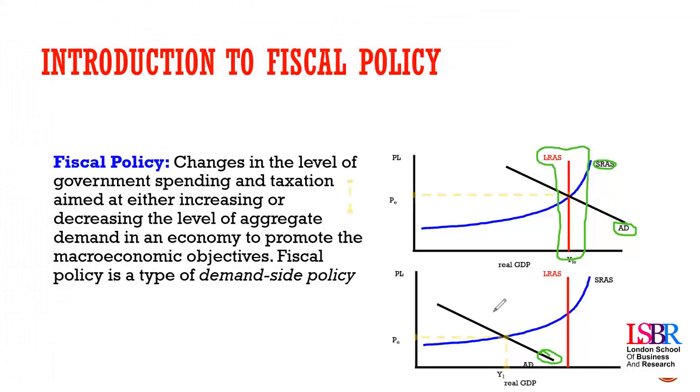Why did it go down? Because the UK consumers lost trust in the banking industry. Okay, they didn't trust what the banks were doing. They didn't trust what the banks were saying. Even though banks were dropping interest rates to encourage people to spend more, to borrow more money, people didn't want to borrow more money. People didn't want to take on more loans and more debts. People wanted to just stick with what they had. So aggregate demand fell in the UK, and it took longer for it to recover and return to more normal levels. So in this case, the government was aiming for this. The government was aiming to have a long-run aggregate supply up here. But because the UK consumers were not comfortable, they didn't trust the banking system, they didn't trust that the economy would recover as much as the government wanted it to, aggregate demand fell. And what did that mean? It meant real GDP in the UK also fell.